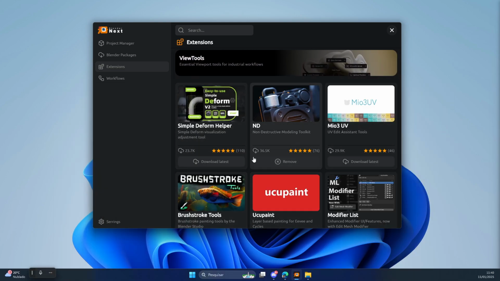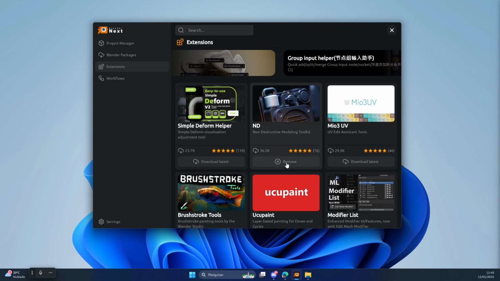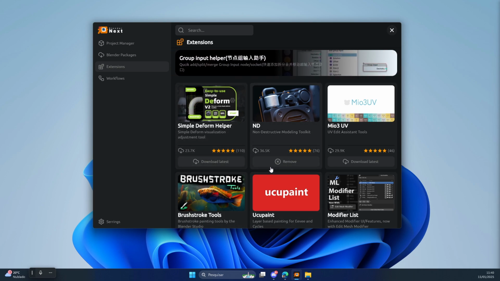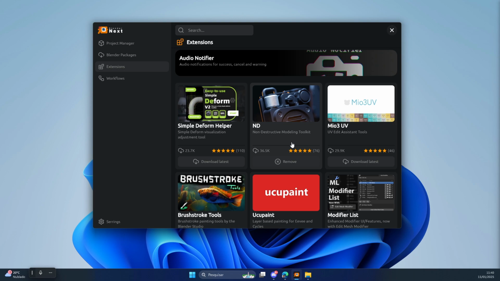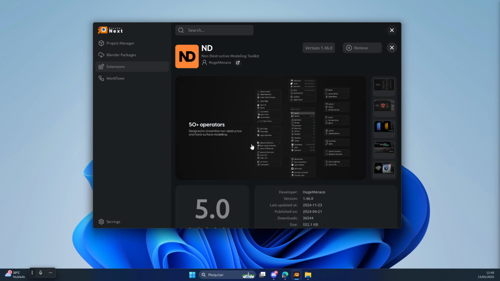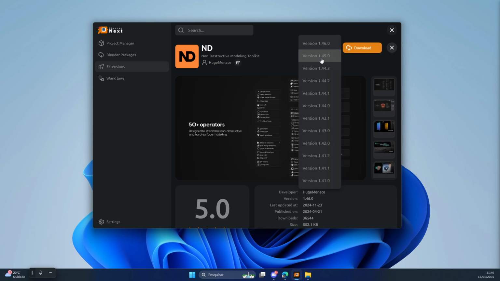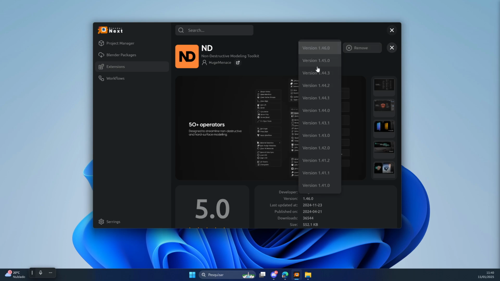This is really good because you can just download the current version. But let's say that you want a specific version of this extension. As you can see, it detects that this version is already installed, but if I change the version, it will detect that it's not installed, so I can download it.